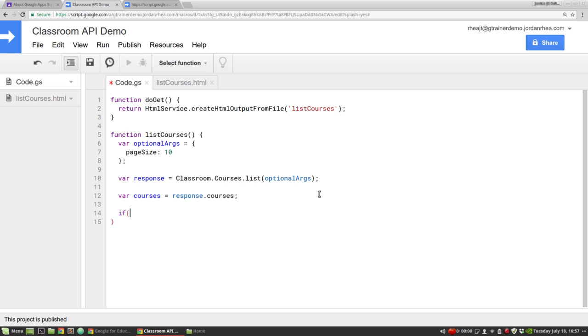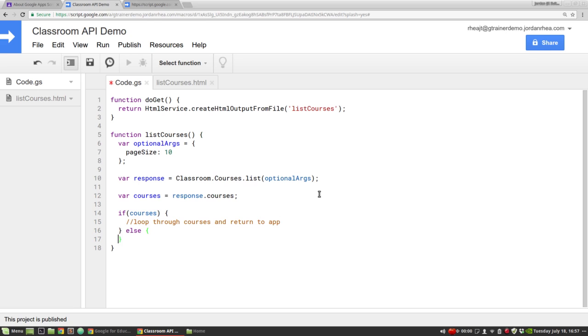Now, we want to do an if statement here, if, else, because we're going to have a couple of different things here. If there are courses, then we want to loop through courses and return them to the app.